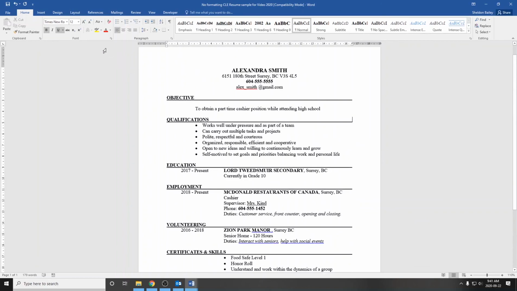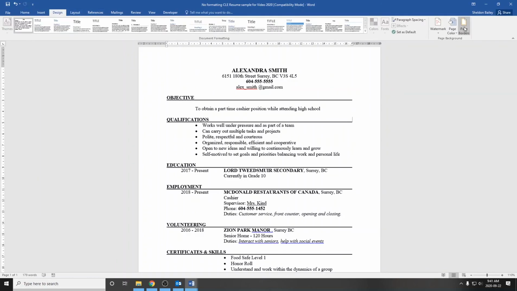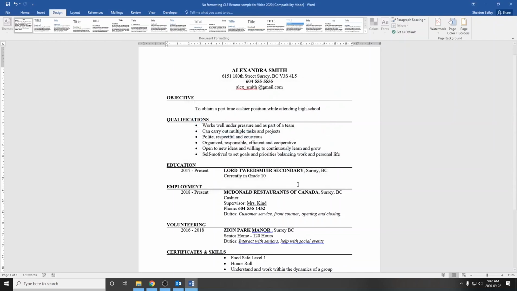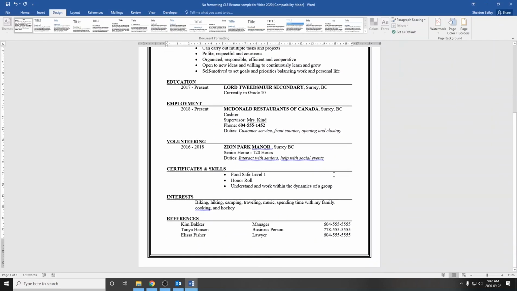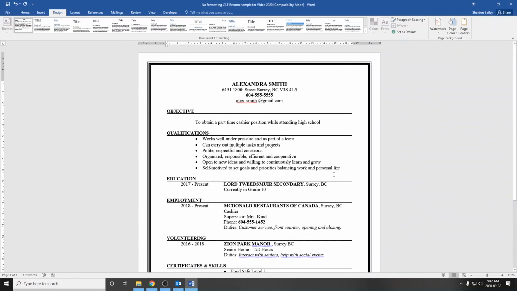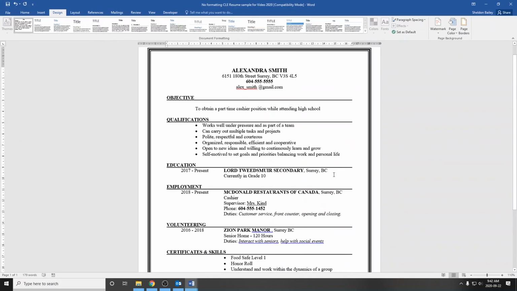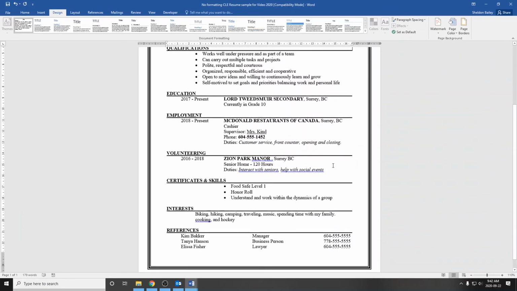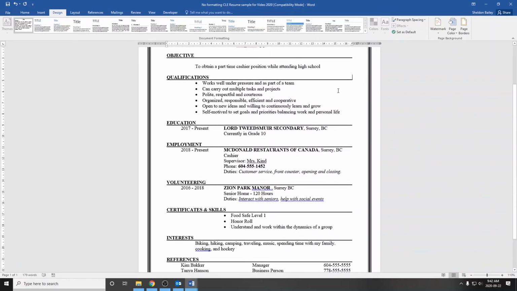Now you can also add in a design, which is a page border if you like. So you go to design, you go to page border, you go to box. And then I'm going to select a box that I like. I kind of like this one. There we go. Very stands out. So now my resume stands out. I'm making it unique to me by adding a border. You do not have to add a border. So that's just what I like. So this makes my resume stand out.